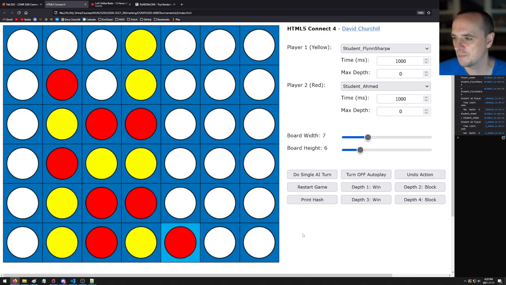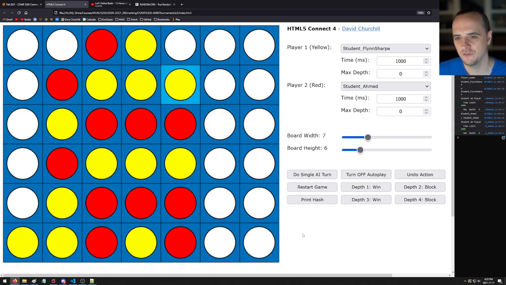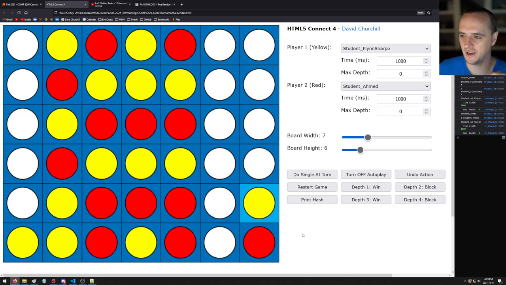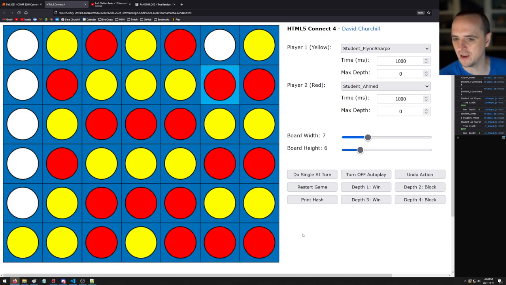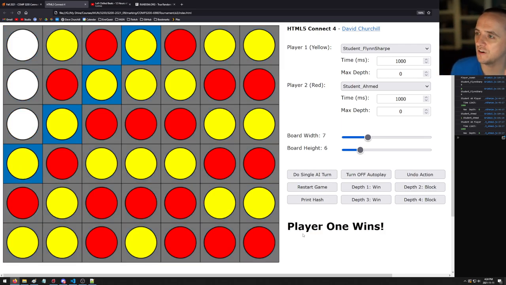Has anything like this happened in the Intro to Game AI course? In the Intro to Game AI course, for every assignment there's a challenge, but it's a single player challenge to get the fastest code. So we don't have games like this in the video game AI course, unfortunately. No, I do, actually. The very first assignment is a Tron AI. So the very first assignment in the course is a Tron tournament. You write your own Tron AI.